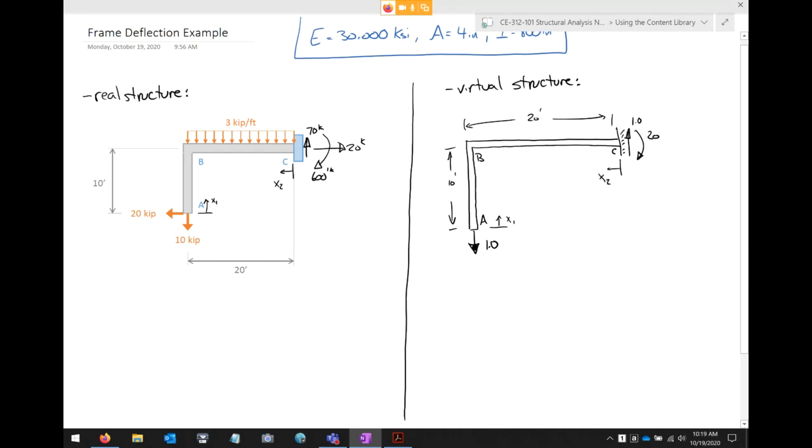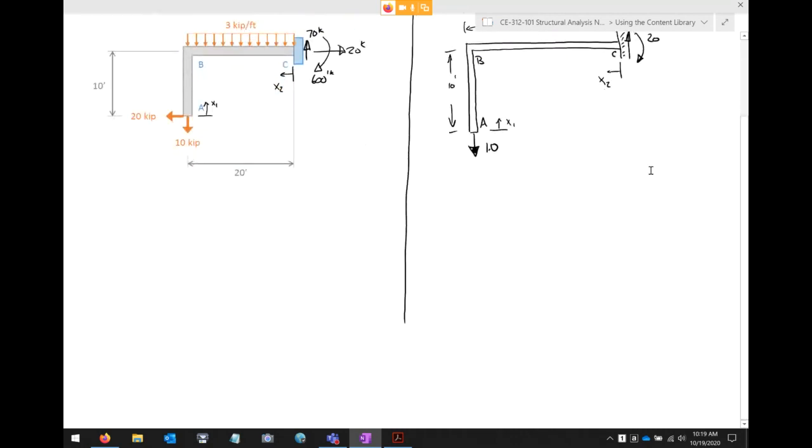All right. Now I'm going to do something a little different on this problem. In the end, I need a series of virtual moment functions, real moment functions, and I'm ultimately going to get virtual axial loads and real axial loads. Normally, up until now, we've done the real structure first and then the virtual structure. It honestly doesn't matter which one you do first because you have to do both of them. I'm going to do the virtual structure first because I have something I want to look at. Okay, so I'm going to cut a section.